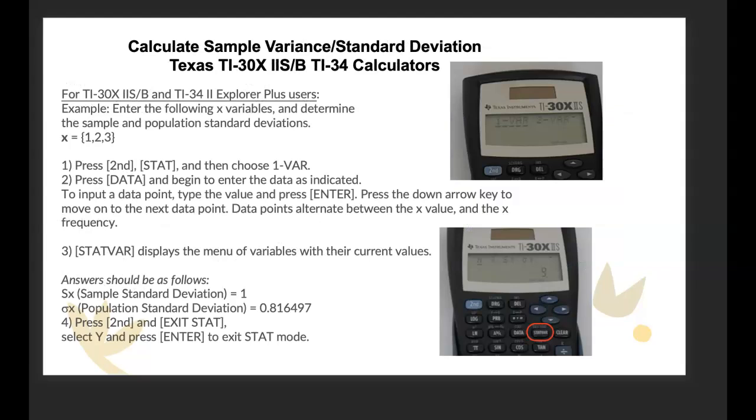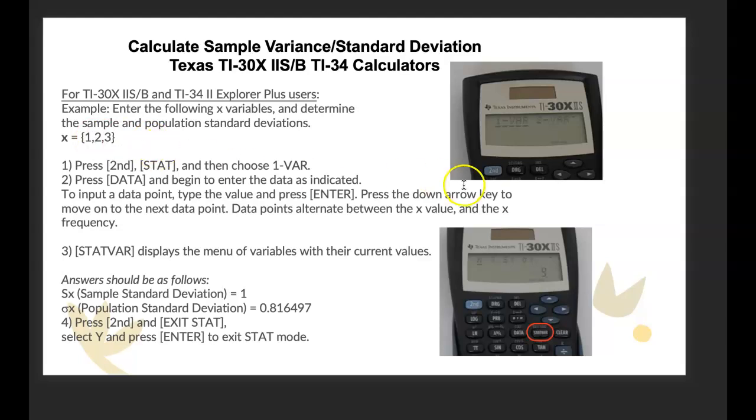Then we are going to cover another example using the Texas Instruments 30X or 34, which is a fancier calculator to do the calculation, which means you might need to pay more attention here. For example, we are calculating this very simple data sequence 1, 2, 3. So how do we calculate the standard deviation?